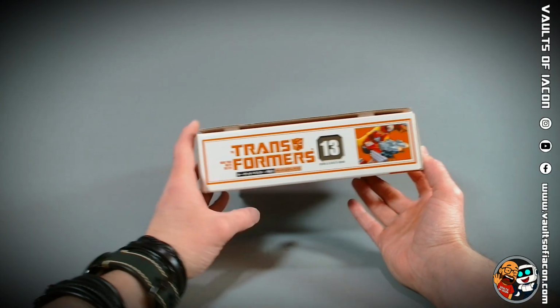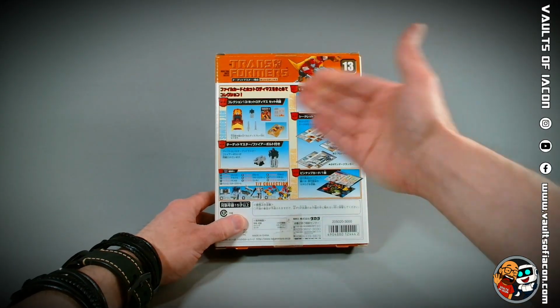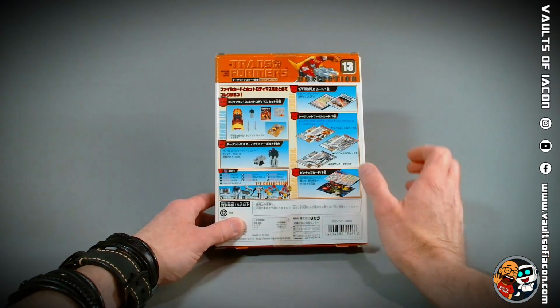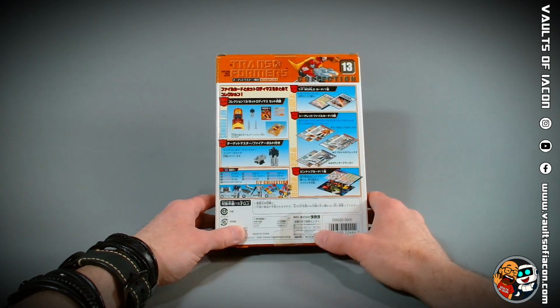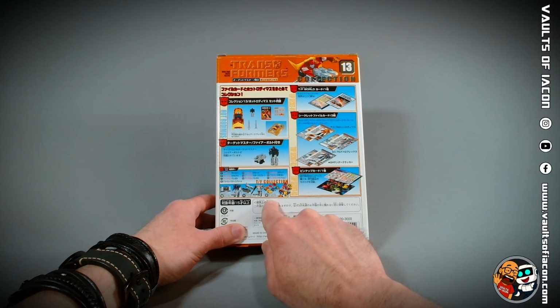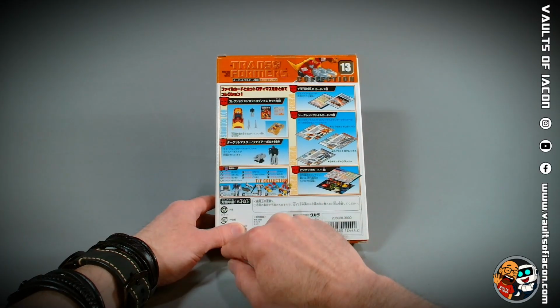Right, side of the box, we just have repeated what we have on the front. To the back, we have the usual breakdown of contents and what's to come. So the box contents for this Transformers Collection 13. We've got a close-up here of Firebolt in his gun and robot mode. Because they're getting more releases now, we're up to 13 here, they're having to compress the previous releases. So we've got the text here for the previous releases.